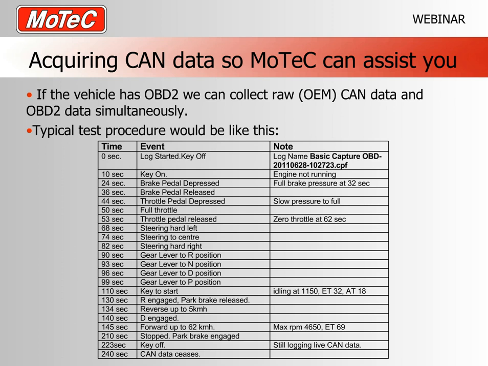You more or less plug this device in, run the application on the laptop, and then you go through something like the sequence you can see here in this table. This is just an example of what we might do, and it allows the customer or the dealer to simply follow this step process, activate each of the things that we're interested in seeing data for. For example, here we've got brake pedals, throttle pedals, steering and so forth, and these are typically the sort of things we need to get from a standard vehicle bus that we can then display on our dash loggers.